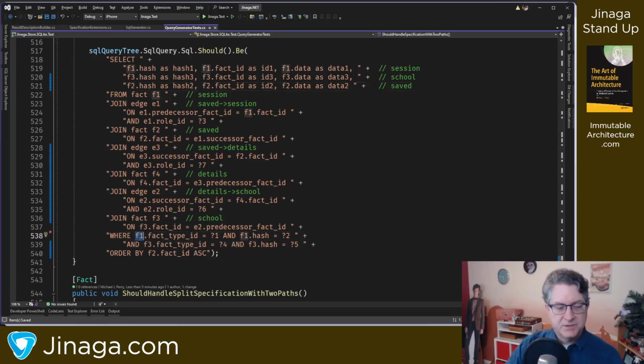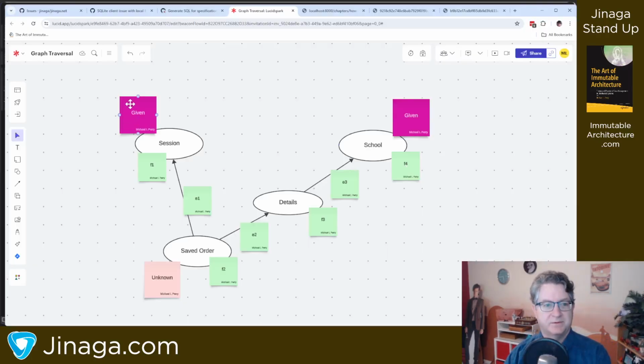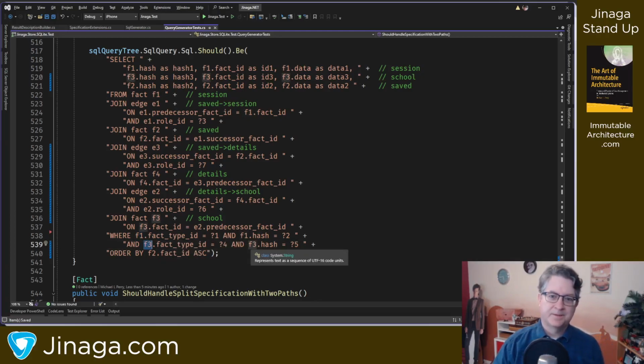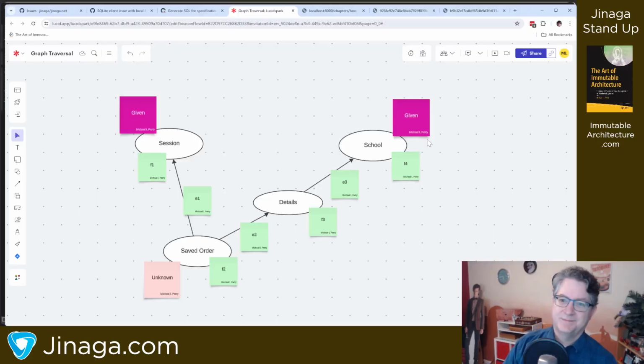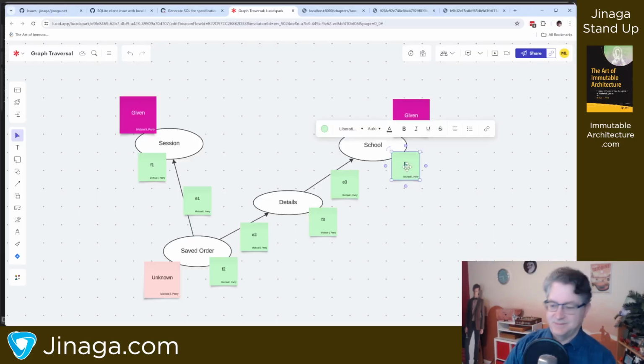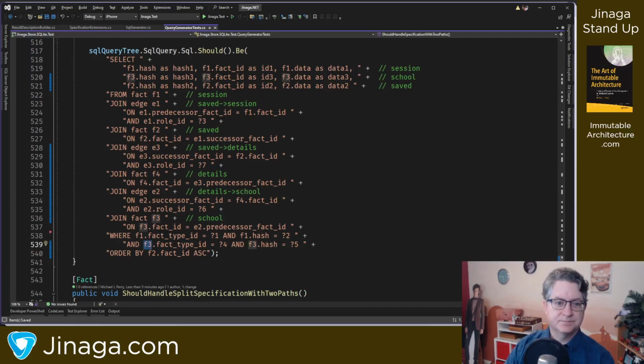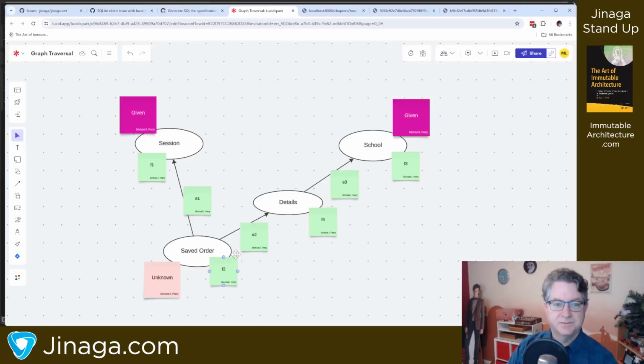We can also double check the where clause here. The where clause should only reference givens. So F1, session, and F4, school. So we're talking about F1 and F3. Oh, wait a minute. Yeah, so that became F3. That became F4. Yep. And then details to school.